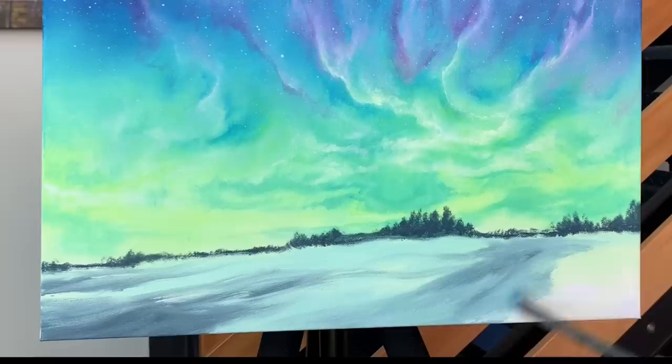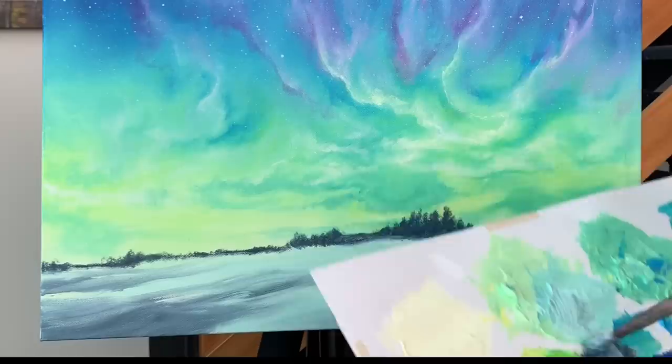And I'm going to lay the colors down first. And I'm going to use this dark one and let's cover this area. Dab my brush in the water. Our first layers we're covering.